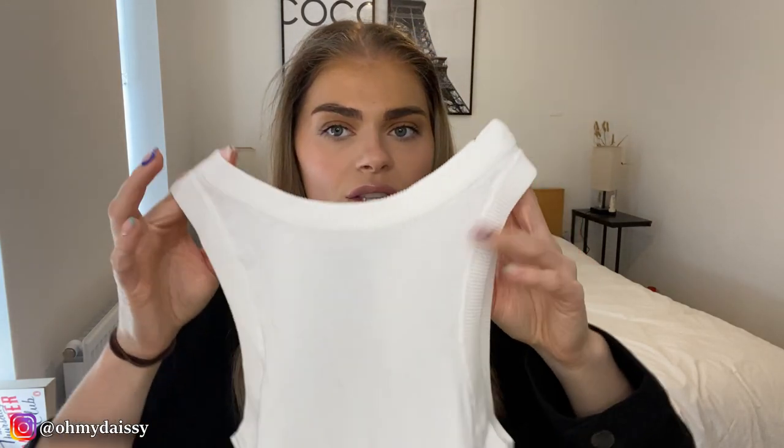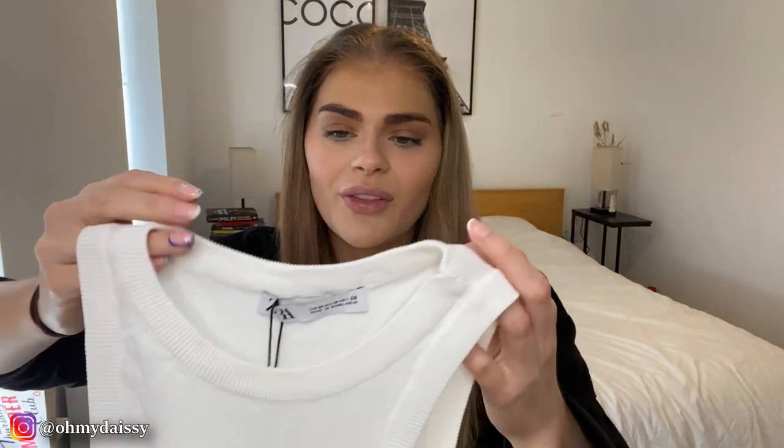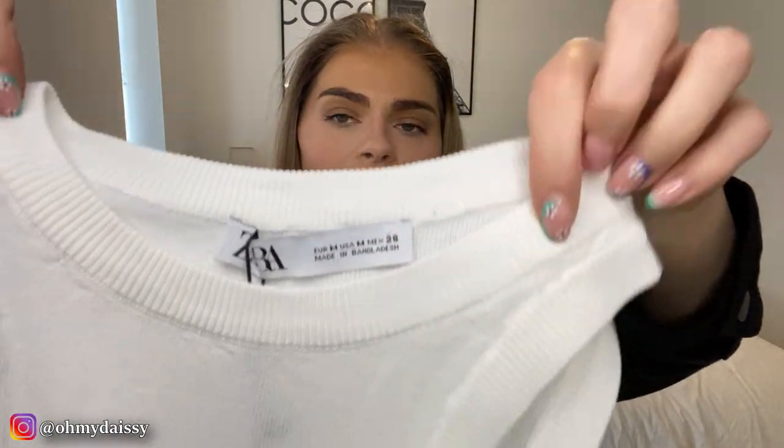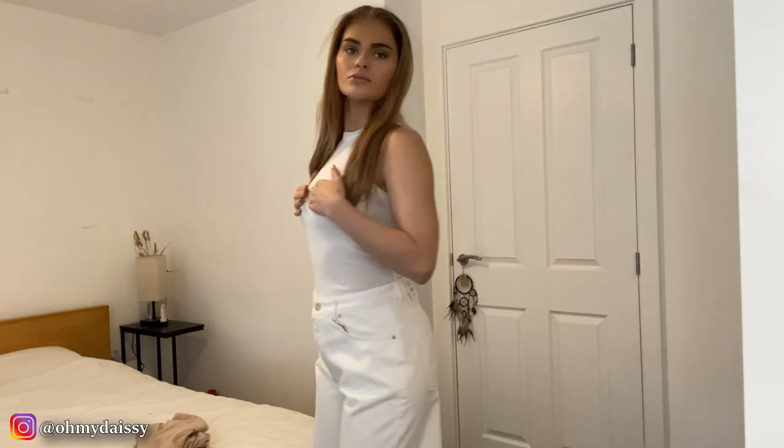Next I can never go without some Zara basics, so I saw this little knitted tank and just thought it was really cute. I don't really have anything in this material and it's really lightweight and thin, so it's going to be so appropriate for summertime and springtime. I also liked it because it's quite long in length — I have quite a few cropped tanks so I wanted one that's a bit longer that would tuck nicely into a pair of trousers. It's got ribbed detailing around the neckline and sleeves, a high neck, and a low cut on the arms, so I think it'll look quite flattering. I got this in a size medium and it was £17.99.